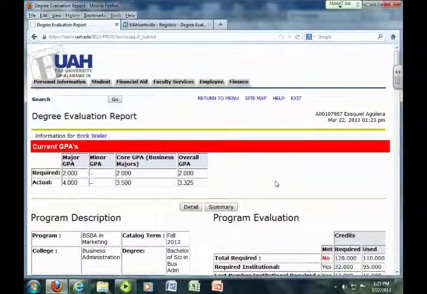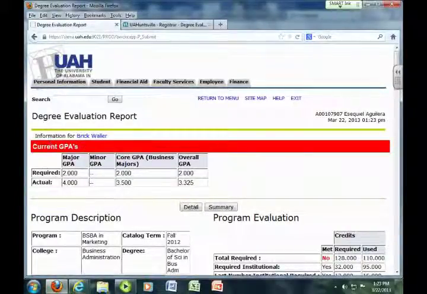When you're advising students, I recommend that you have them log in on your computer or a computer next to you, so that way if they want to print their degree evaluation, your A number doesn't come up, your information. That's what I recommend. That's what I would do if I was advising a student. And they see the exact same thing that the advisor sees. It's not a special screen for the advisors.